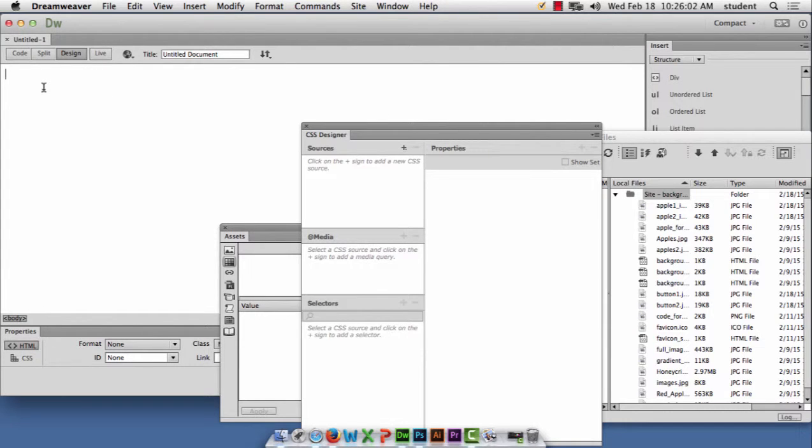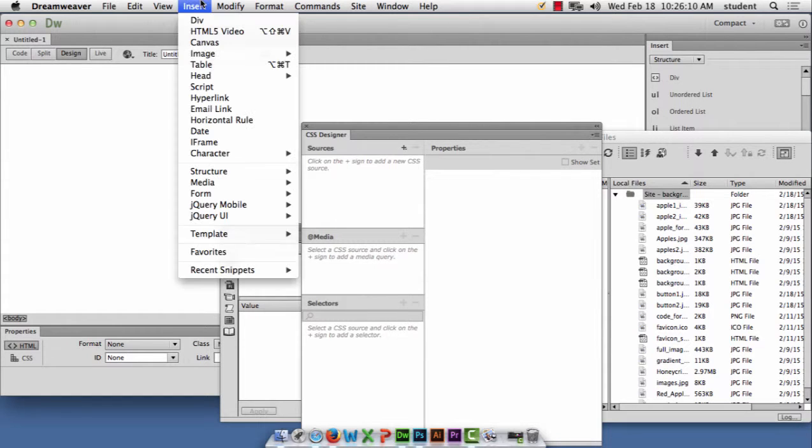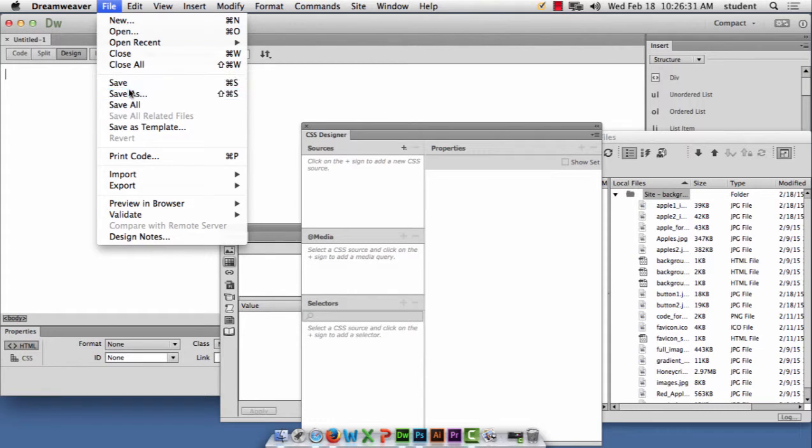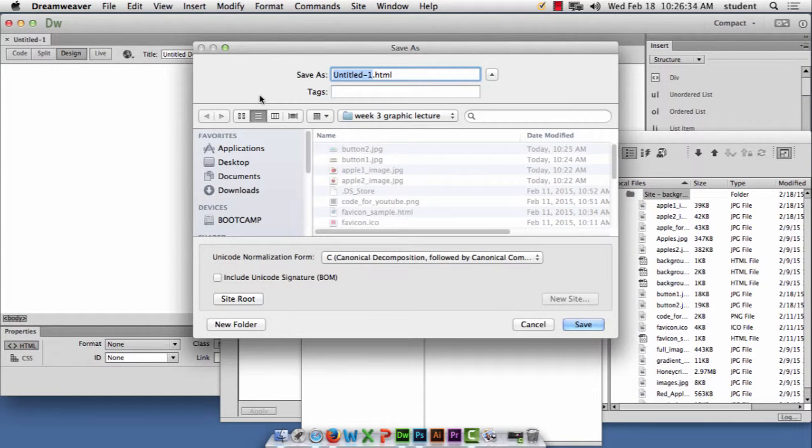So in this case, probably the most simple way of doing the apple switching is to use Insert, Image, Rollover Image. So what is this going to tell you? Well, if you click on that, it's going to give you an option. First, the option is to give it a name. When you're doing programming, oh, did I save my file? It's best to save before you start. Hold on, let me save, because it needs to write some programming and it's going to need to put it somewhere. So let me save this file. This is rollover sample.